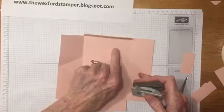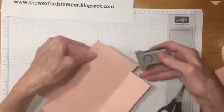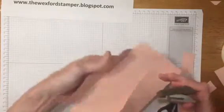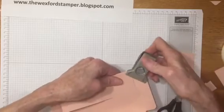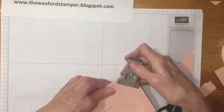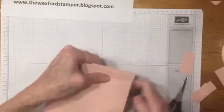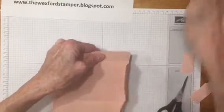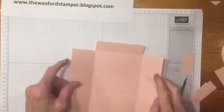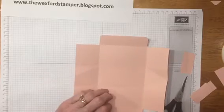One of these is going to fold over the box and the other one is going to fold in the box. So let's go ahead and we're going to take our corner rounder and round each of these corners. There's 1, there's 2, 3, and 4. All right, we round those corners because for the ones that are outside, it'll give it a nice, neater look. And for the ones that tuck inside, it'll make it easier to tuck inside the box.